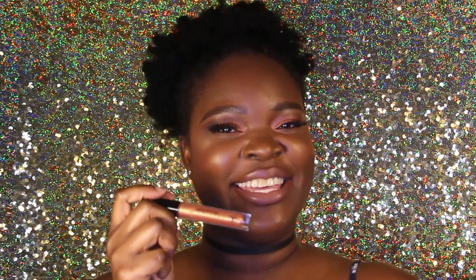Then we have another lip glass called Nymphette, which I've had for a while. One of my friends, Samantha, had this lip glass and I was like, what is that? She told me what it was and I had to have it. It's a pink, but it has gold reflex in it — so when I'm looking for that nudie pink with gold, I usually put this on top of my nudes. Then we have Gilded by Anastasia Beverly Hills. I've been eyeing this one for a while. It's a gold lip gloss — need I say more? Gold lip gloss! Amazing. I put this over my nudes as well.